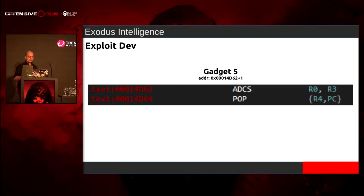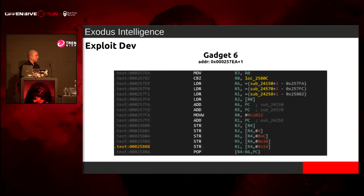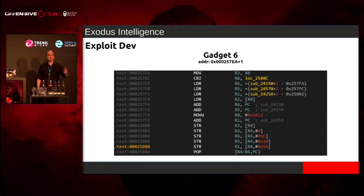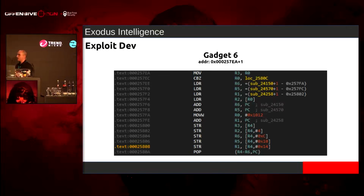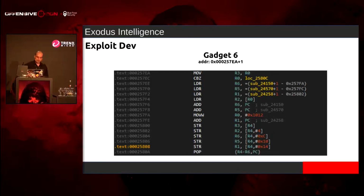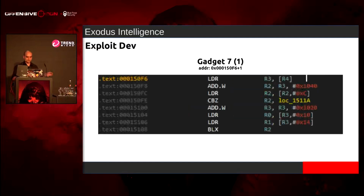And then from there, we pop R4. And the last one here, all I'm doing is saving that newly calculated address somewhere in the heap. We already copied everything from the heap to this stack, so I can do whatever I want to the heap now. It's not sensitive anymore. So all this is doing is just saving a pointer to the heap. That's all this is going to do for me.